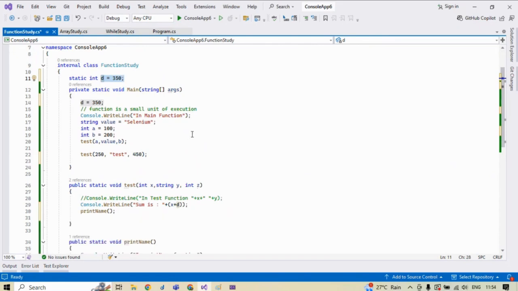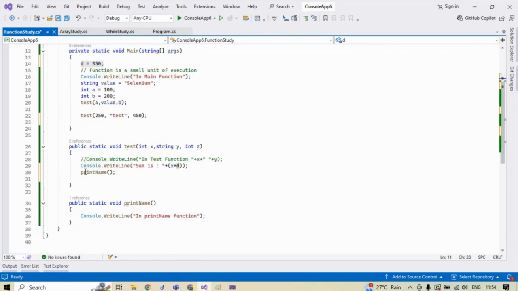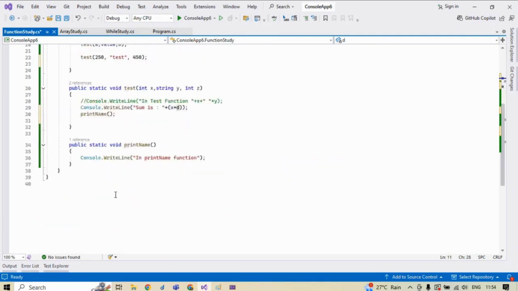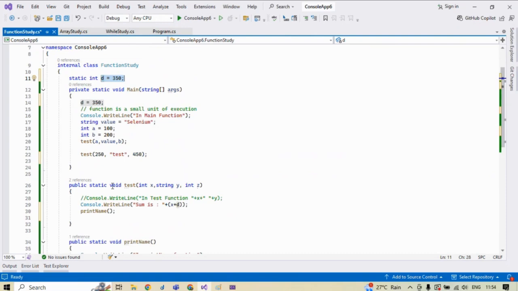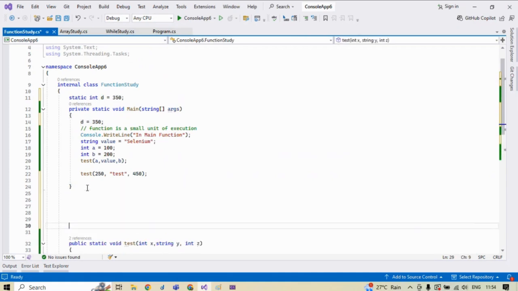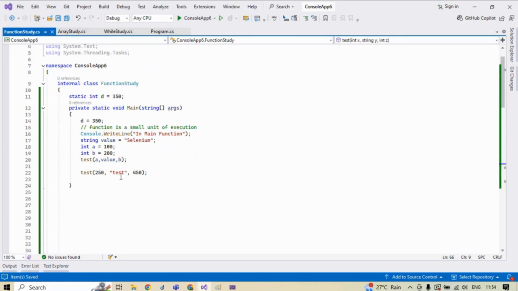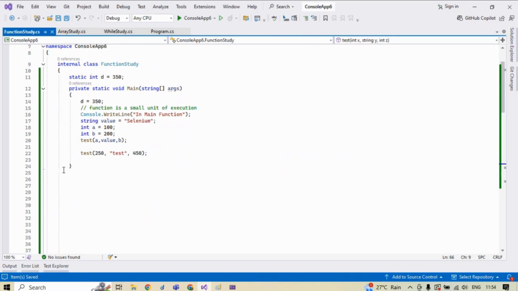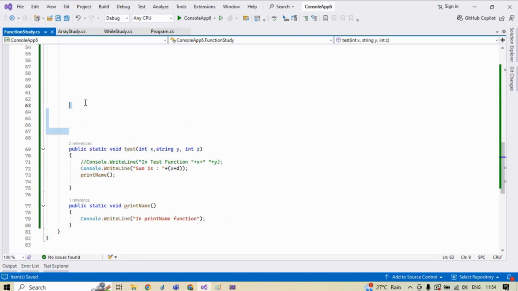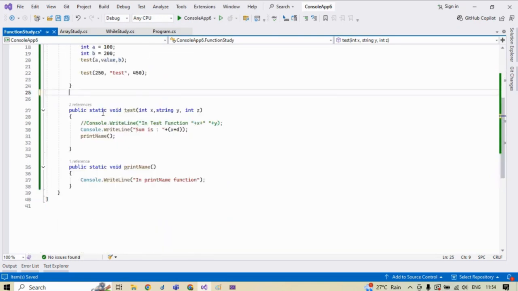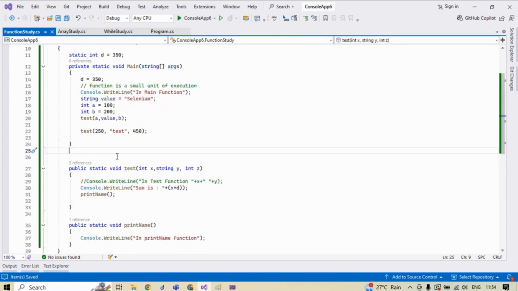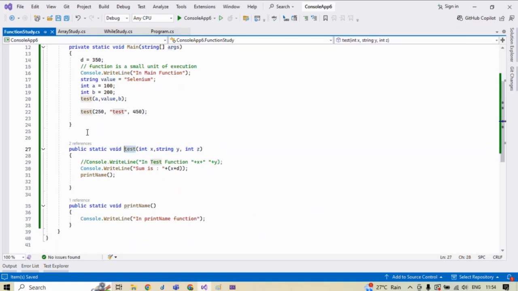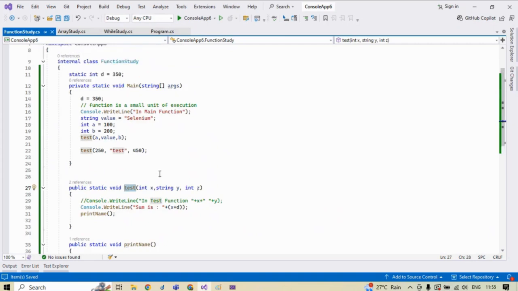Now in the coming classes, when you do the coding, you will have so many functions, like 20 or 25 functions, and your page is full of functions. Suppose I want to go to my test function, but there are so many functions that I cannot see it visually. So how can I go to that function? Just press the left Control key and click on test. It will automatically take me to my function. This is a small thing, but a very good thing that you can remember. By pressing left Control and clicking on any function, it will take me to that function.